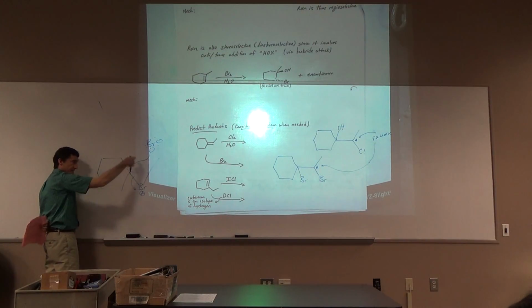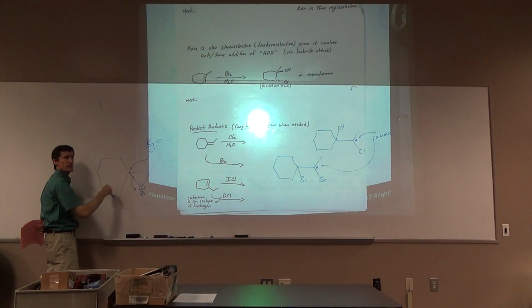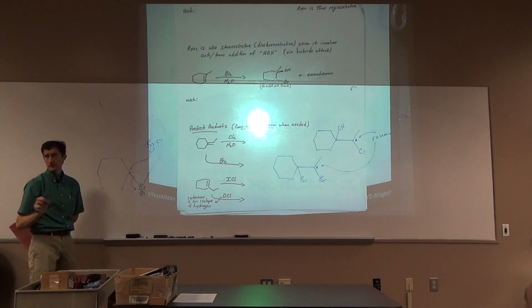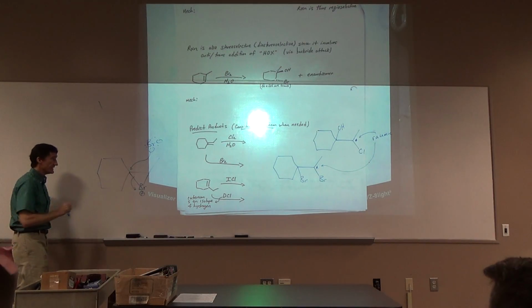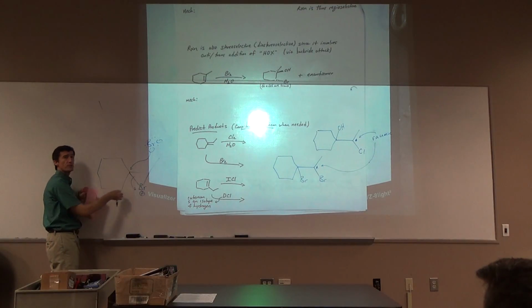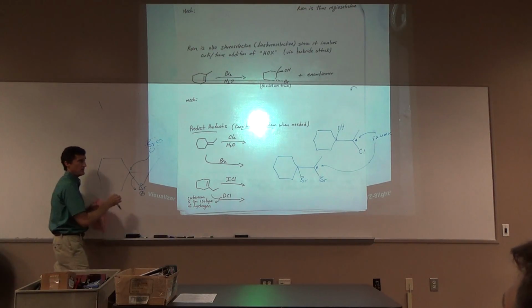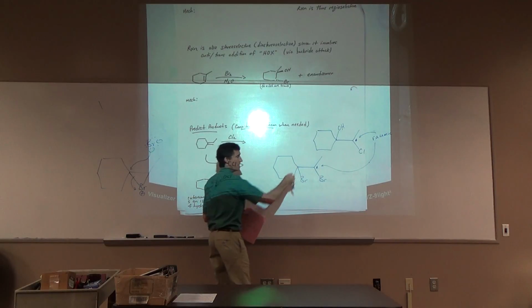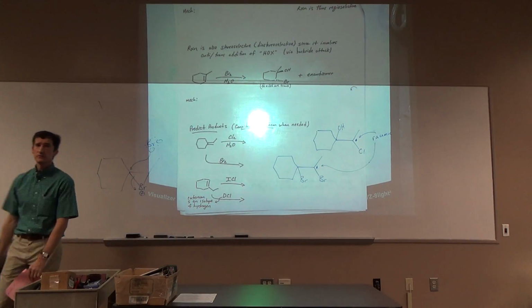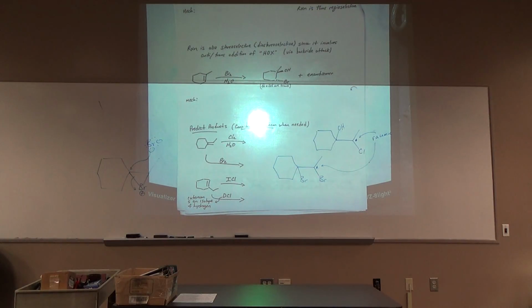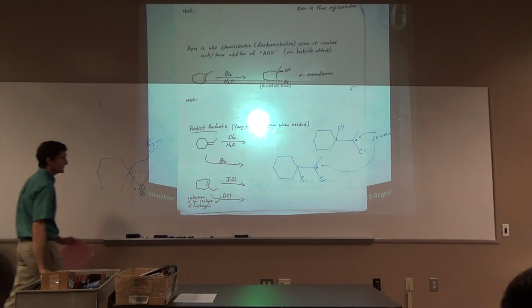Attack carbon. This is backside. The problem is there's no stereochemistry here to consider. That's why I didn't show it. I mean, yes, it is tetrahedral. This bromine is either forward or back. All that, yes. But there's only one possible outcome. And so you really don't have to show it. Again, we'll be looking at that when we get to stereochemistry.